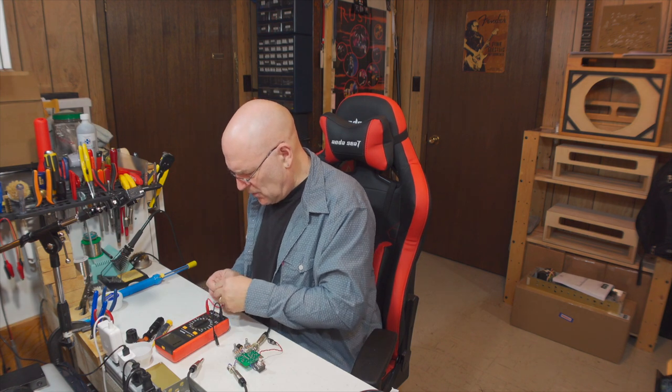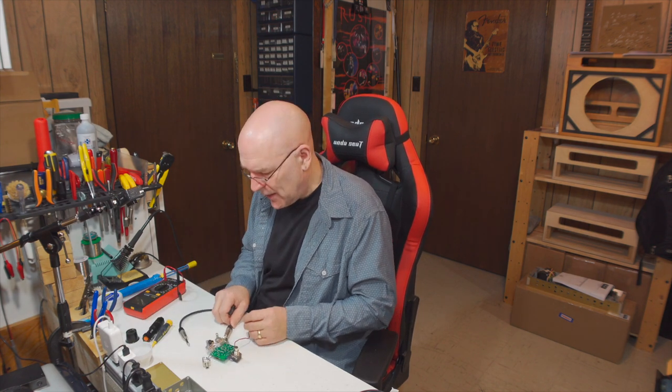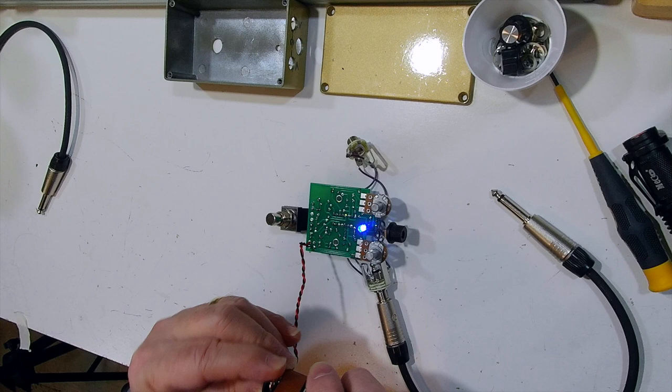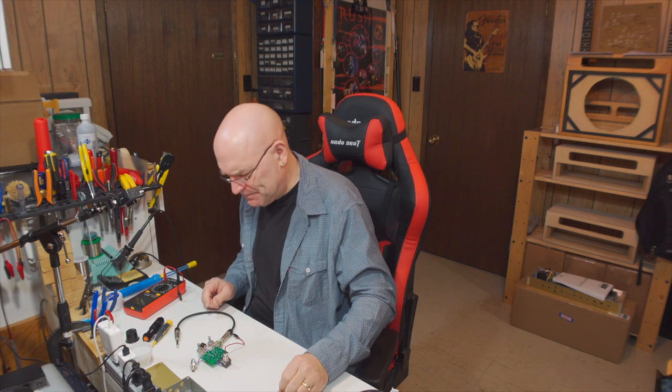And there we go. So the pedal's in bypass mode right now. So we're going to do the quick power test again. I only need to leave a jack plugged into the input jack so that battery power will get applied to the circuit when I connect the battery. I know we're bypassed right now, so I'm going to take it out of bypass so that when I connect the battery up, if everything's working, I should see the LED light. Again, connect the battery with one tab, and then I'm just going to slide the battery snap just so the positive side is touching the positive terminal on the battery snap. And I got light, so that seems to have fixed the problem.